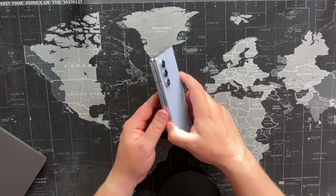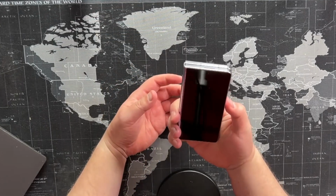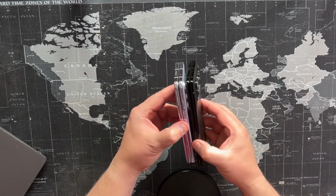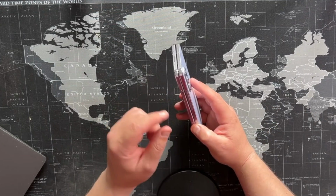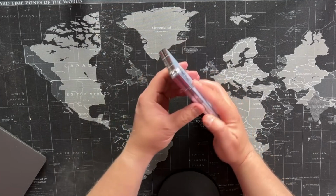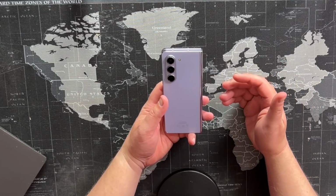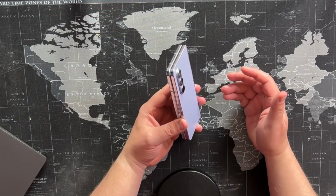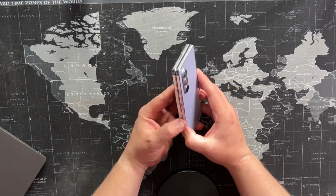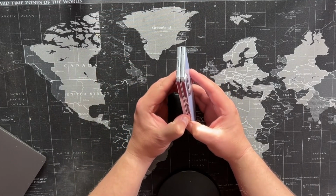So first impressions when I took it out of the box were, I've seen this all before. There's a triple camera setup. There's a really thin outer cover display. There's a really thick device. And again, I say that because I've been using the Mix Fold 3. Samsung are telling us this is a thinner device than a Z Fold 4. And that's fine. It is a thinner device than the Z Fold 4. This just happens to be a thicker device than every single foldable phone released in 2023. That's just a fact. So I'm not going to pin my hopes on the thickness or lack of thinness of this device being what's going to sway me that this is a good one. So let's open it up.